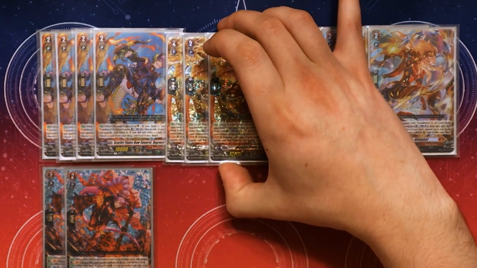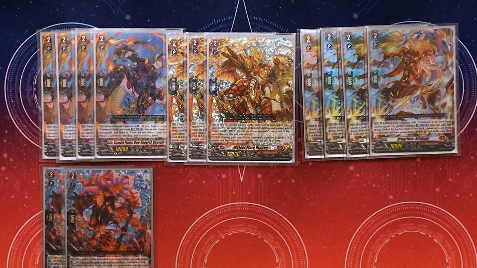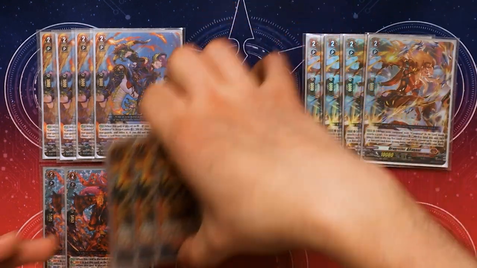If you don't want to run the Meteor Flare, I recommend running the Brachio. I'm forgetting its full name, but it's literally just when it hits, you retire it, you draw, and you retire an opponent's rear guard, I believe. Or it's just retire itself, you retire an opponent's rear guard. So that's a good substitution as well. I go back and forth between the two, but I'm liking this lineup so far.